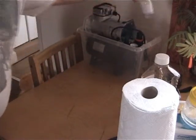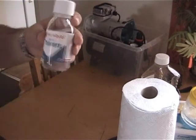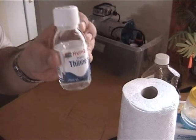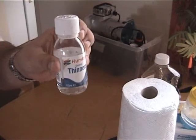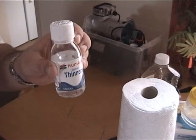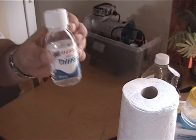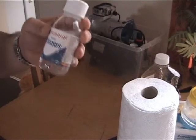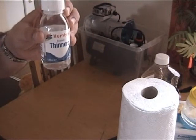And we'll also be using some Humbrol thinners, which you'll definitely have to use with your paint, because the paint we're going to be using today is Rail Match brand paint for our little job here, but it comes out rather thick. You don't want to apply it too thick, so you want to thin it down by adding some thinners to your chosen paint mix.